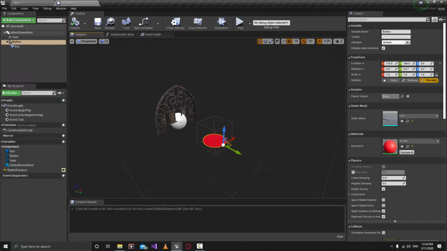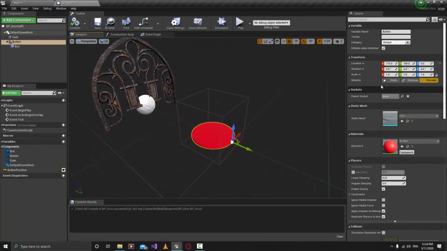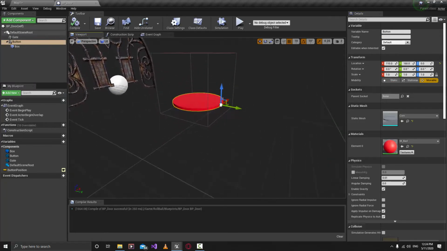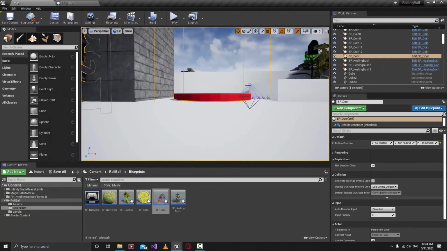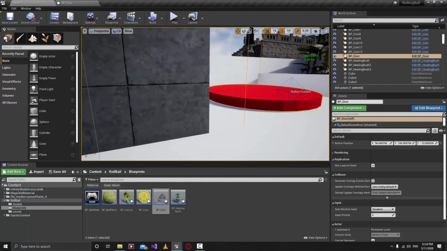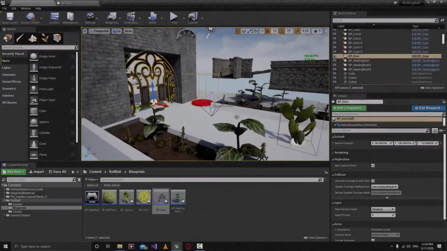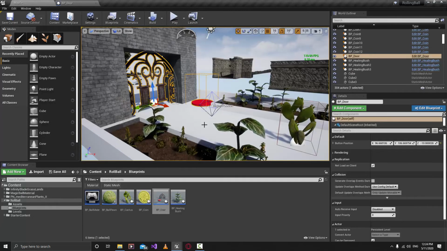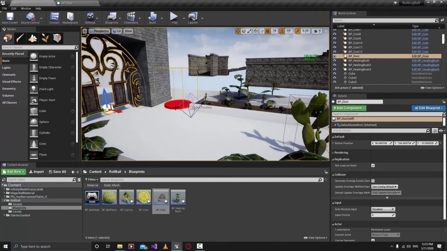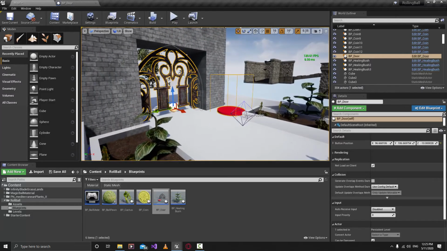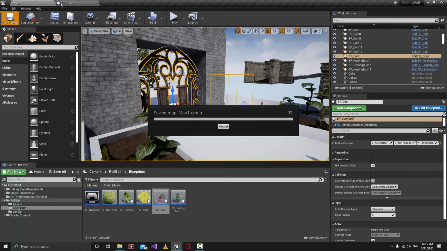Just select your button and then scale it up on the z-axis, making sure that this is not selected, to be 1.5 maybe. Yeah, something like that. This looks like a button much more than the other one, right? So yeah, that looks great. And now what we want to do is create the functionality that says whenever our ball comes to that button, it's going to open the door. So let's do that now.